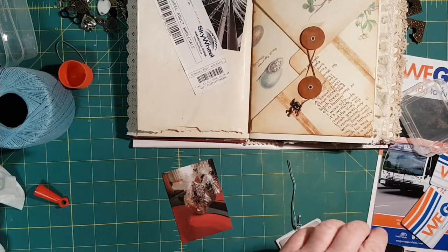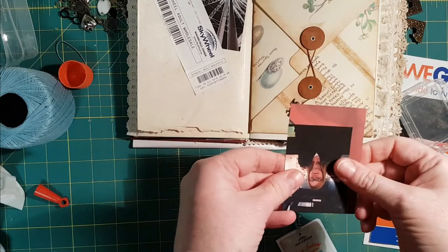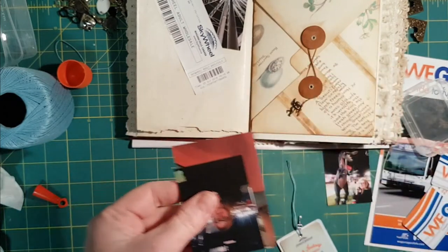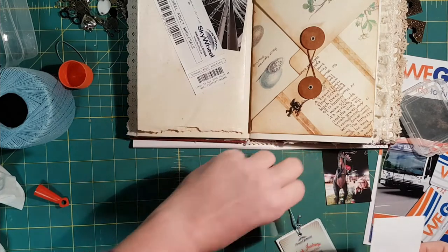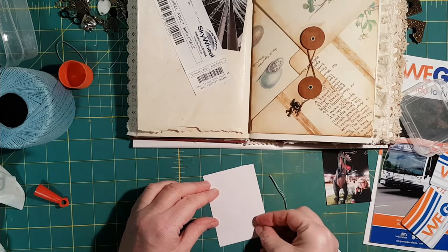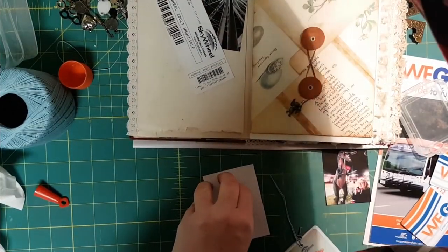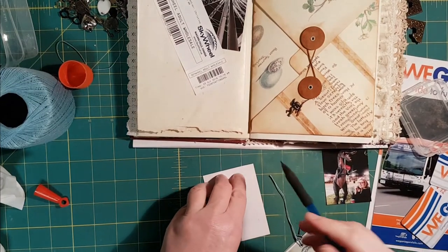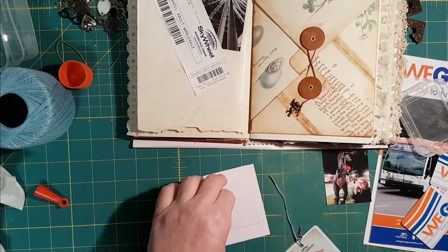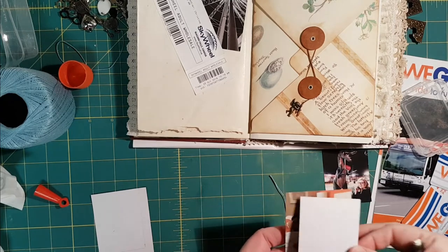Okay, now I need to cut down these other two pictures. I don't feel comfortable cutting on the front, so I'm going to put it on the back and trace a little line. I thought maybe I was getting a little nervy there. I've joined a challenge to clean up my craft supplies — it's a 10-week challenge and I need to get started on it.